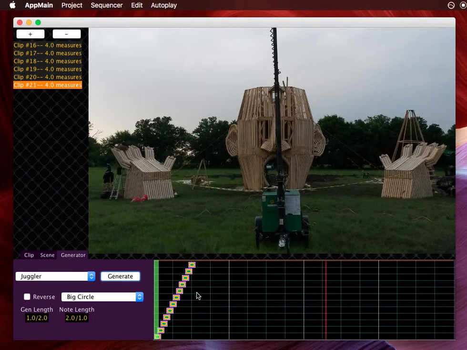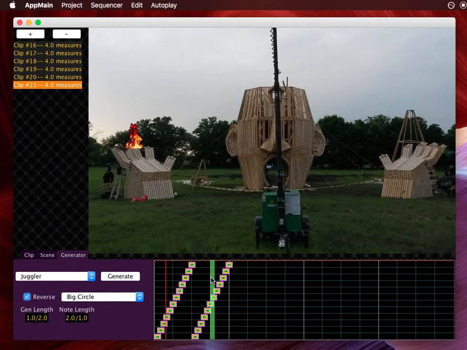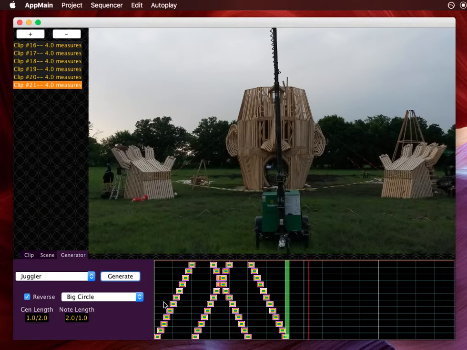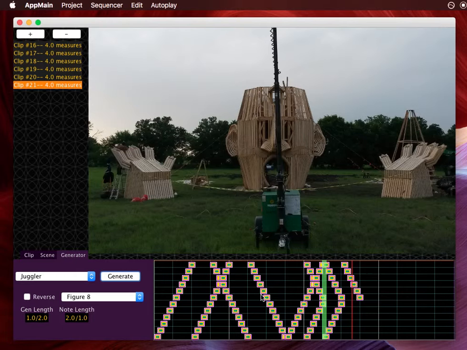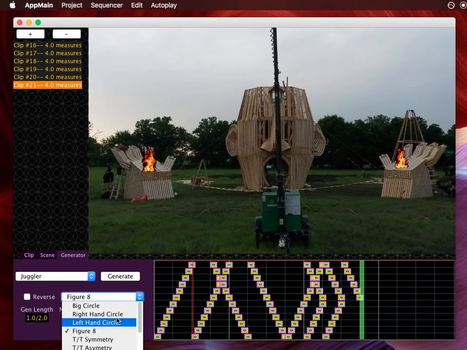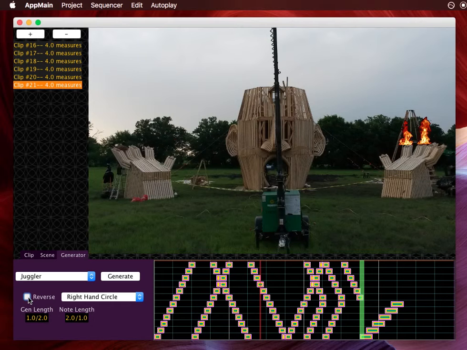So like a big circle and then a big circle and then reverse it. How about halfway through? And then I'll unreverse it and then start doing some figure eights at the same time, and then maybe a little bit of right hand, and then a reverse right hand.